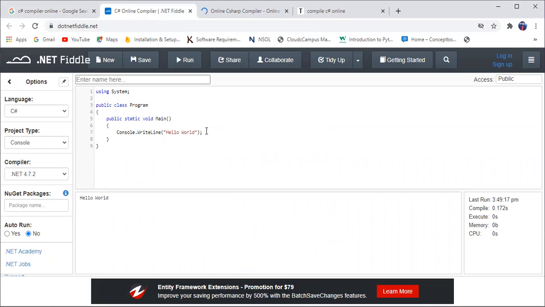Okay, so this is the structure, the interface of the C Sharp coding language. First of all, at the top we have using System. We will discuss it later, for example when we add libraries or import classes of different methods. Now the second one is public class Program. This is our main program, you can say the main class.